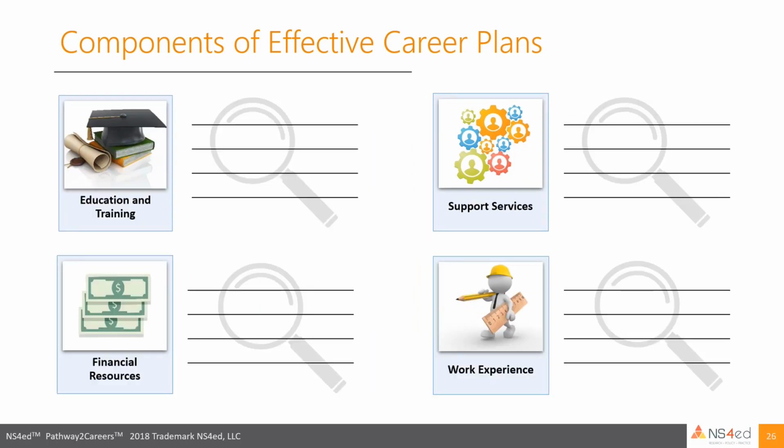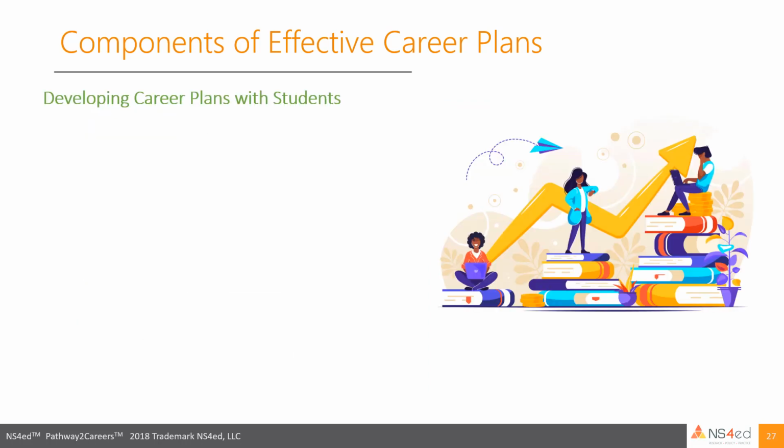Ideally, each component of the career plan should be explored in depth, with the opportunity for students to identify needs within each component, along with services and resources that support those needs. This is best accomplished in phases, where one or two components are explored at a time. The process of developing career plans can look something like this.